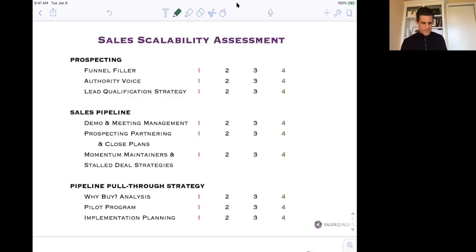Okay, lead qualification. So think about it this way: how are you doing lead qualification at all, but specifically, how effectively are you qualifying your sales leads before you even show them a product demo, before you move them into an active opportunity? A lot of times, for example, you might get a lead from the website, somebody says, request a demo, they fill out the form, it comes to your inbox, and the next thing you do is, hey, this is Scott, I'm here to give you the demo. If you're just doing demos and not qualifying leads at all, that's a 1.